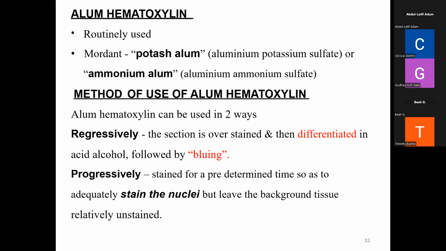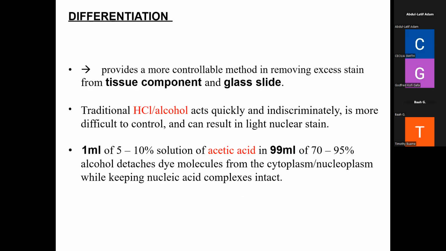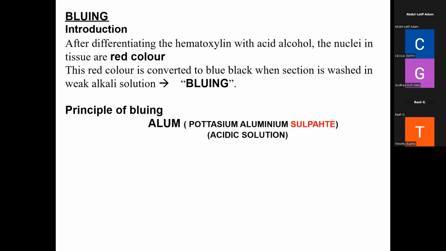Okay, but if you blue it for a longer time, it means that the reaction is going to go on, and then the color becomes what? More dark. Okay, so it is the mordant that influences the bluing. That is alum hematoxylin that we are talking about. So what happens? I mentioned to you that if you overstain, you use what? HCl. I've mentioned that. So what happens during bluing?